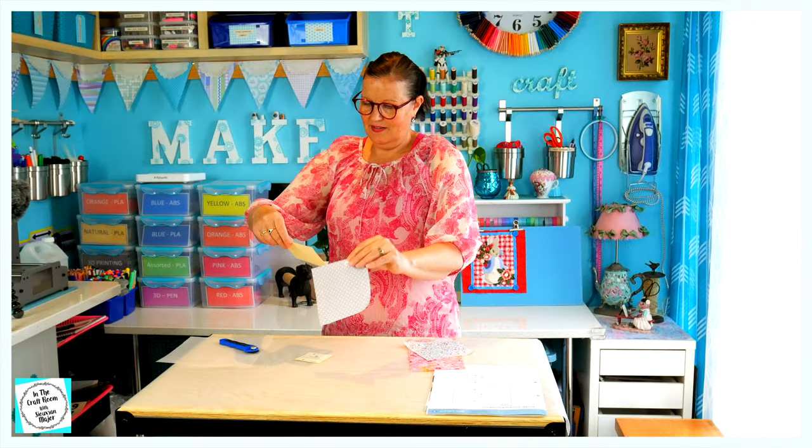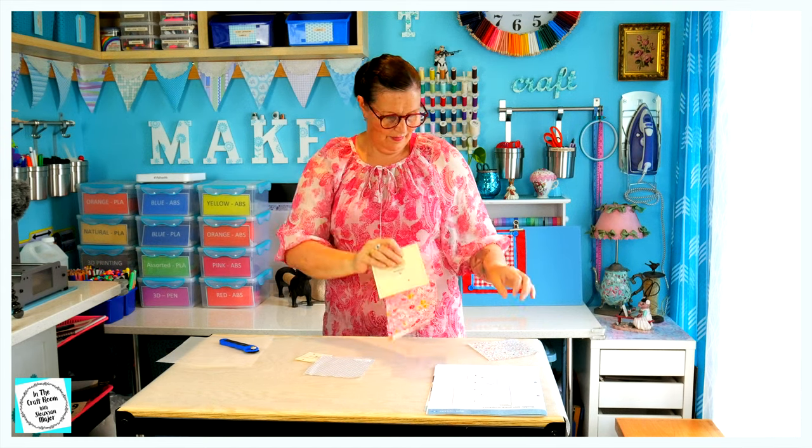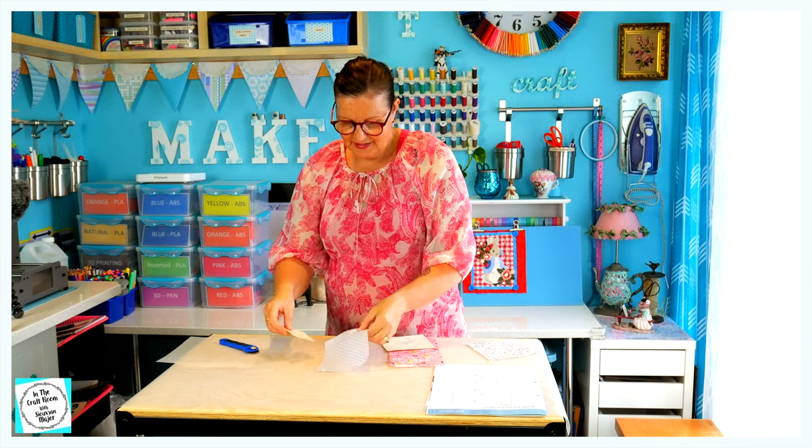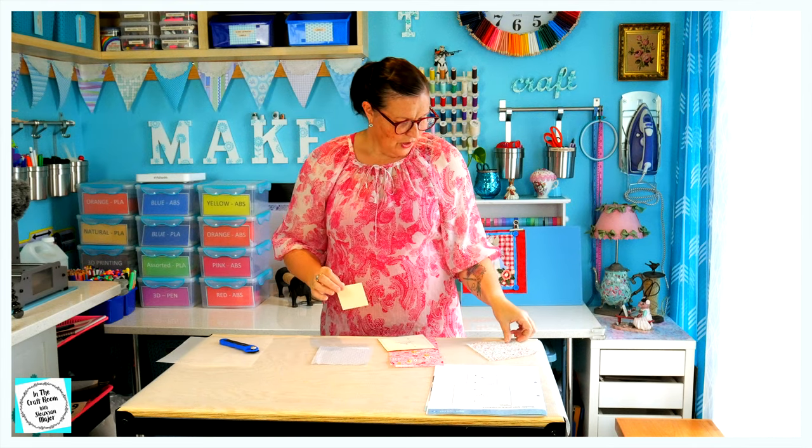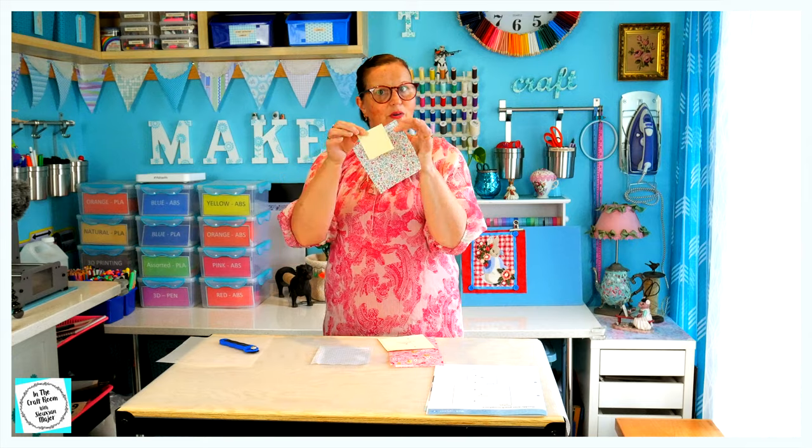The large template will be used for the pink floral, and we're going to cut out four of the silver spot using the little template. We're also going to cut out four of ivory sprig, also using the little template.